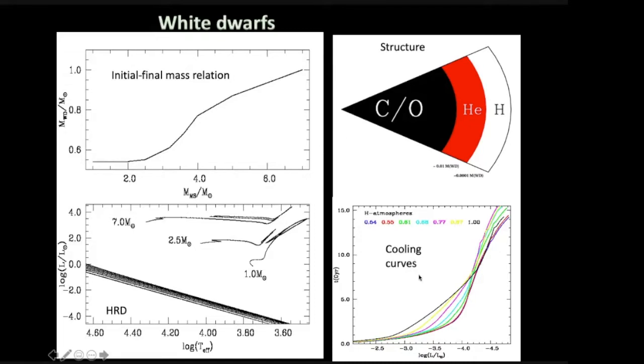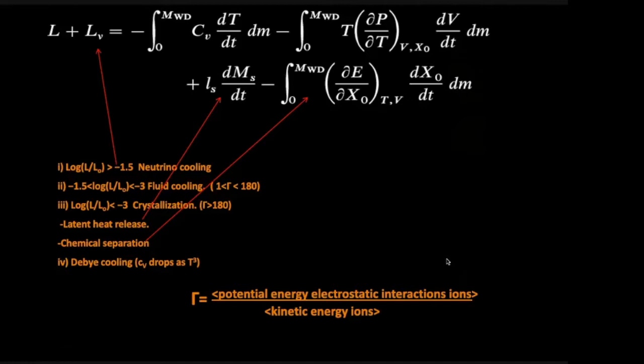The important thing for why they are used for cosmochronology is that there is a very well-defined relationship between the cooling age of the white dwarf, the time elapsed since they started cooling, since they formed essentially, and their luminosity, as you see in this plot. This relationship depends on the mass of the white dwarf, but there is a one-to-one relationship between luminosity and cooling time. That's why we can use them for cosmochronology. And as we all know, there are no nuclear reactions going on, apart maybe for the brightest stages of the cooling with a thick hydrogen envelope, where we might have some residual hydrogen burning.